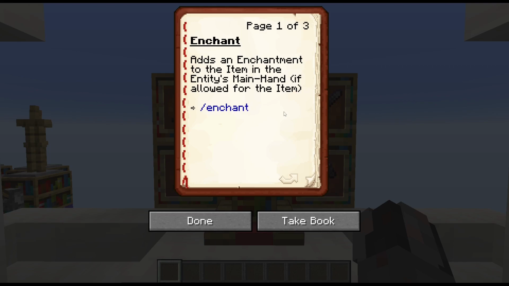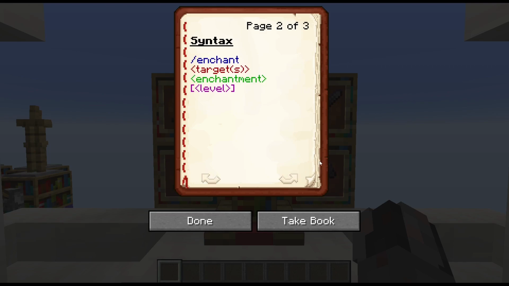Or maybe in a PvP arena where you have some points where you can upgrade your weapons, but you have to decide whether you want a weak enchantment now or a strong enchantment later. Just a few ideas there. Anyway, let's get to the command itself.